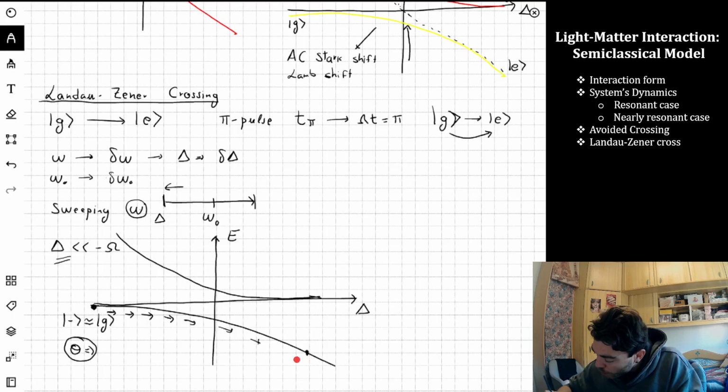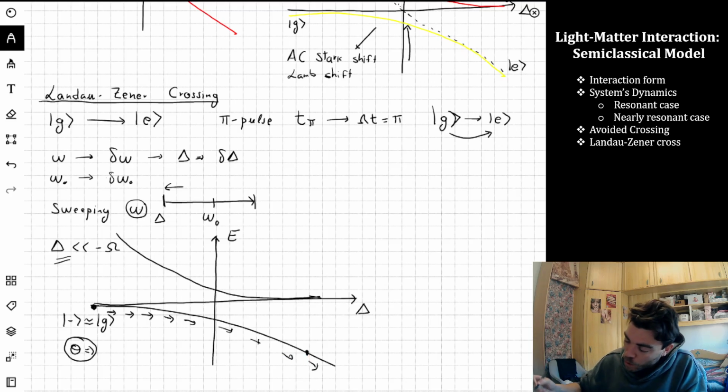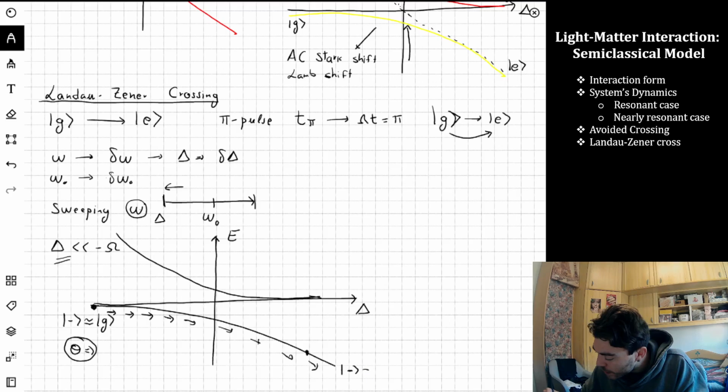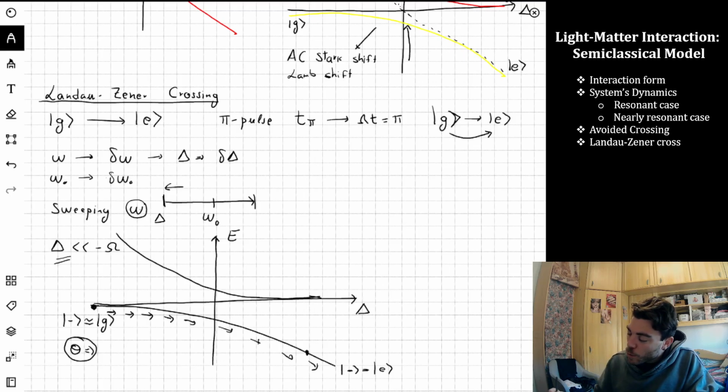But here, if we go to the other extreme, because when we go to the detuning 0, the states are completely mixed. But when you continue doing that, you arrive at a point that you are here. And here at the end of this line, as I told you before, because of the avoided crossing, now the minus state is actually the opposite, is actually the excited state. So when you stop there, what did you manage? Well, the atom, just from the point of view of only the atom, made exactly the transition ground state to excited state. And some people call this transition the Landau-Zener transition.